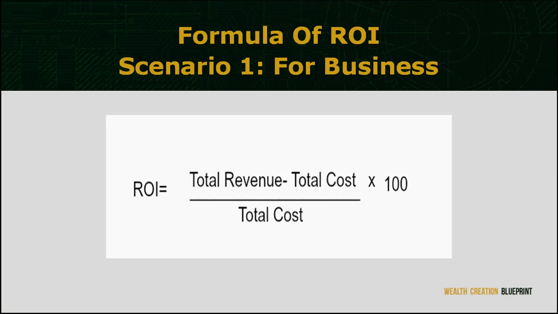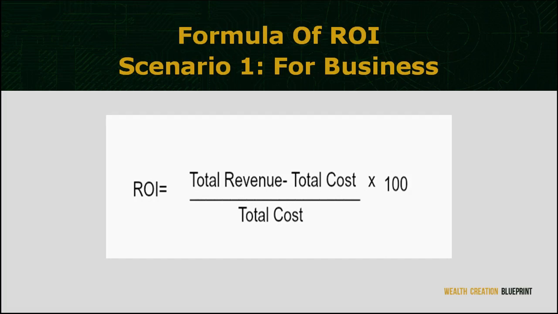To confirm whether the business you're about to invest in is making money, maintaining a positive cash flow, you'll need to find out the ROI of that particular business for a period of at least 2 to 5 years. How to go about doing it? You have to identify the total revenue and cost of the business. The ROI of that business can be calculated by subtracting the total cost for the company to run at an efficient and optimum rate from the total revenue of the year, and then dividing it over the total cost you've identified earlier and multiplying the amount you got. That's the ROI of the company.